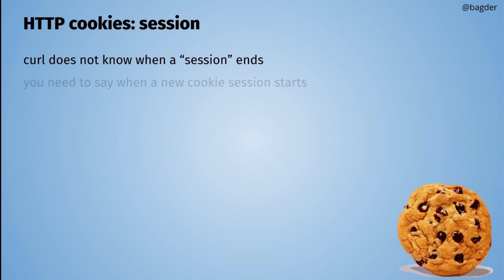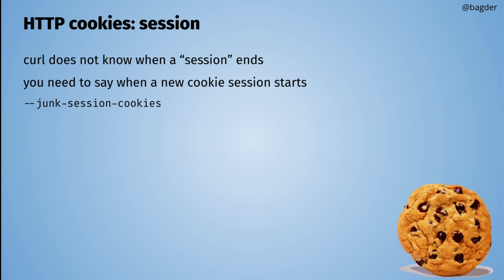So we have this option called --junk-session-cookies. I believe there could be a short option for that. Yeah, the -j. It basically says load all cookies again, with -b as normal, but throw away all session cookies because the session is now gone. This is a new one. So all the ones that we already have are part of the past session. They're gone. Throw them out. You actually rarely use this, but this is a way to clean up the session cookies.